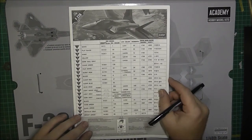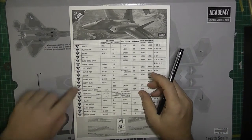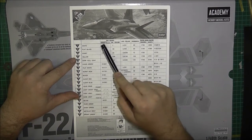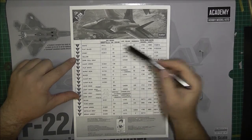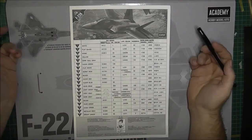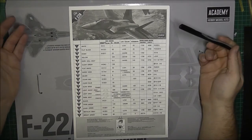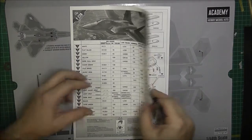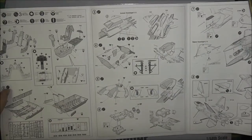Okay, the instructions themselves. We've got the Academy way of doing their callouts with these upside down triangles with the numbers. They give you the paints, either aqueous or lacquer: Life Color, Humbrol, and this other one, I don't know what that is. No Tamiya, and I prefer Tamiya paints. I do have some paints over there, but yeah. It's good that they give you the full page callout. I might even photocopy that and put it to one side. It's a pull-out instruction sheet, which is good.